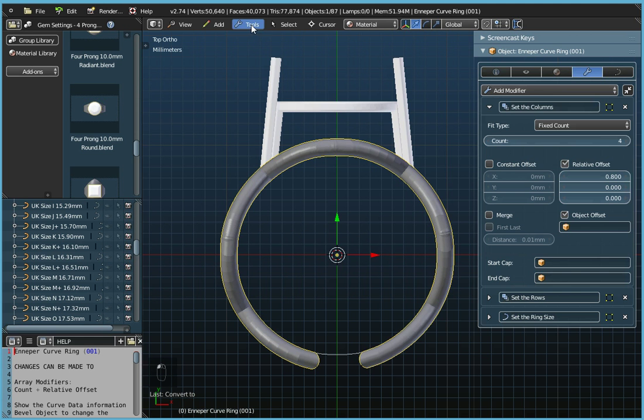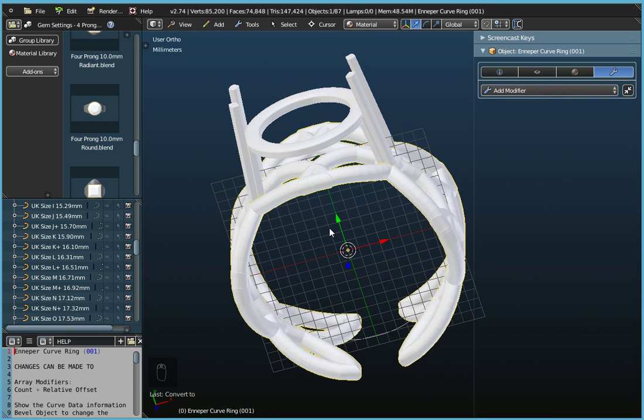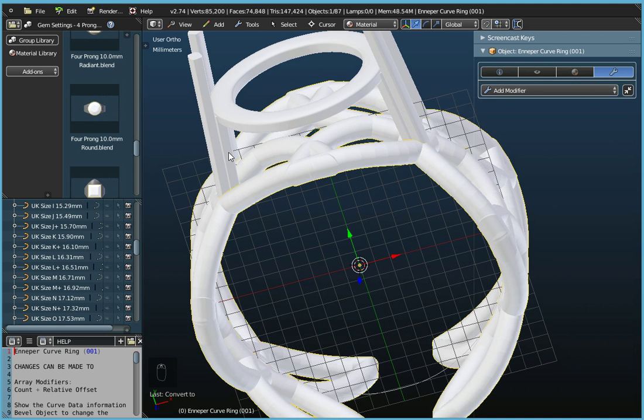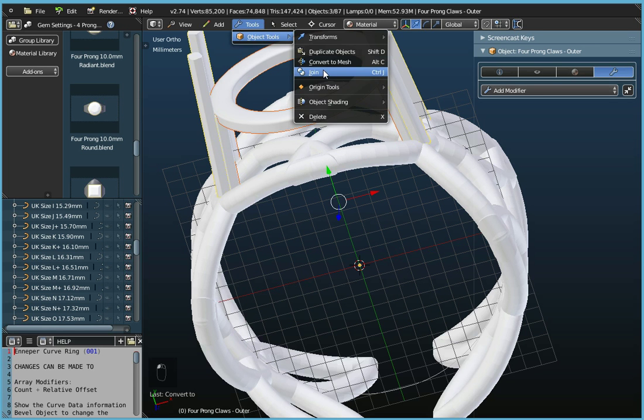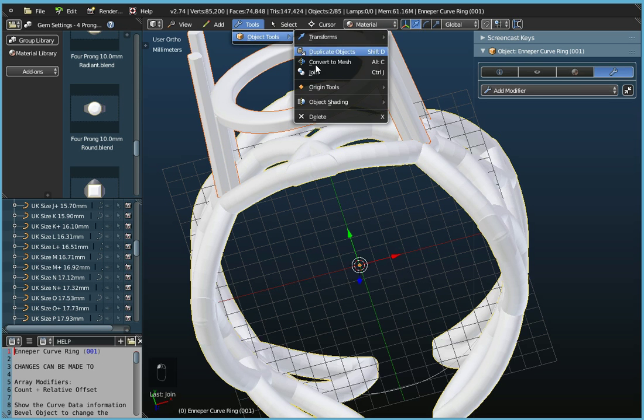And change the ring itself into a mesh. And then what we want to do is to join them all together. Now do make sure that you select all the objects, join the objects at the top together first of all, and then join them to the actual ring itself.